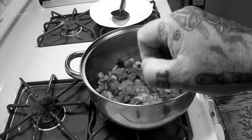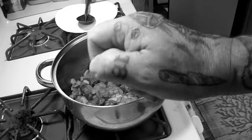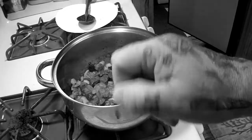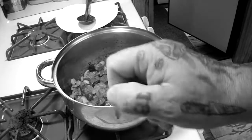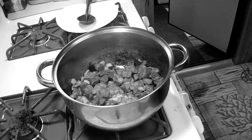Okay, folks, and we're back to our black and white Christmas special. Hooray! Fake venison, which you can use real venison if you can go get some. Hunt some. I used to kill them. But here we are. This is all browned up. Now, we're going to see what we add next.